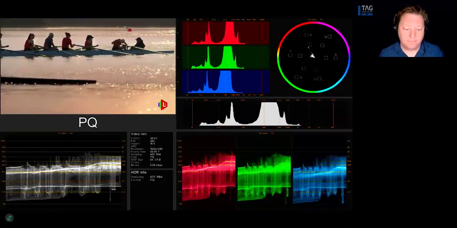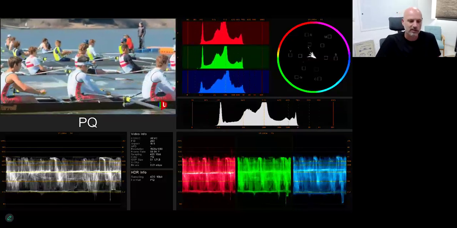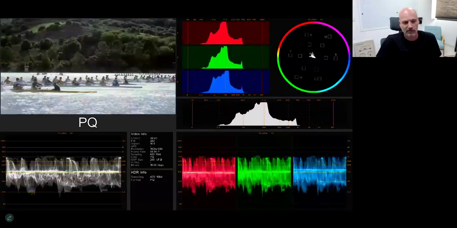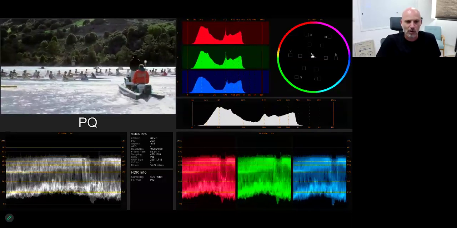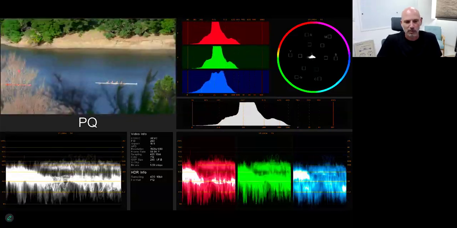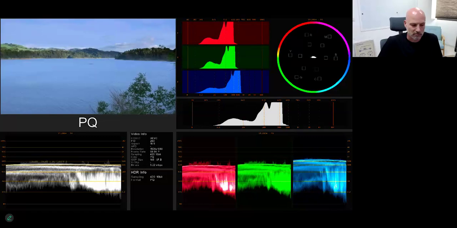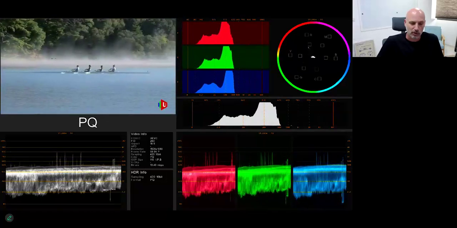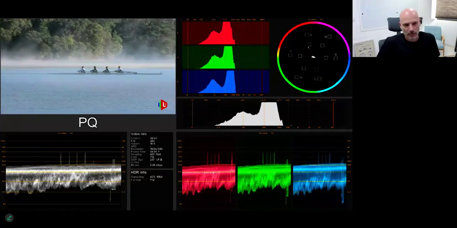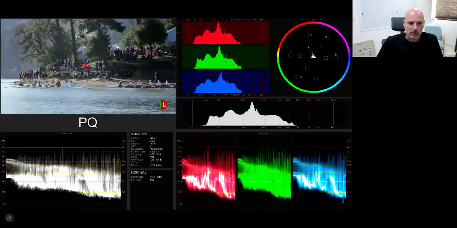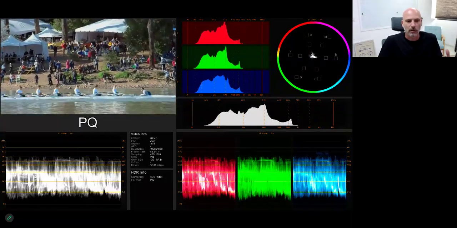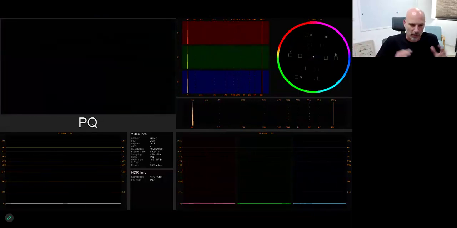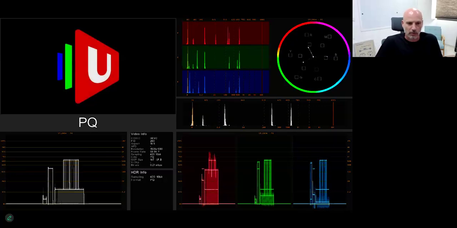So we have the SDR color space, where the colors themselves are limited and the brightness is limited according to what TV sets from about, I don't know, 10, 15 years ago could have displayed. So the standard is matching this ability. Now, since TVs today can show more colors and more brightness, we have two different standards, HLG and PQ, where in both, the color is much wider, meaning you have more red, more green, and more blue range. And also you have higher brightness peaks.